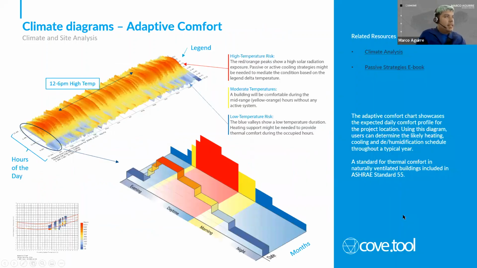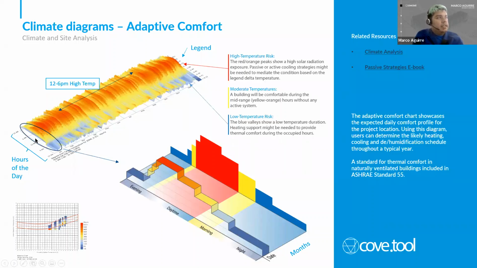Moving on to the next climate diagram, this is the adaptive comfort chart. This is another calendar chart diagram, but this time it's looking in perspective. So in addition to the X and Y axis, you also have a Z axis. And with the Z axis, you can start identifying different peaks and seasonal peaks and valleys. Adaptive comfort just means how far are we from being comfortable? And it's a cross section between temperature and humidity. So the more uncomfortable the climate condition is outside, the further you are going to be from that comfort range.